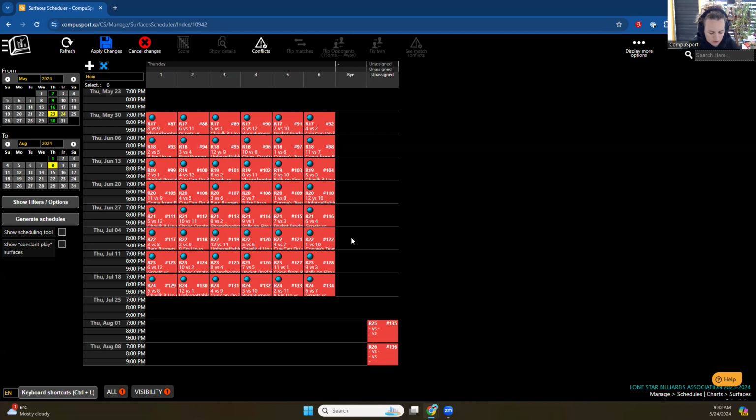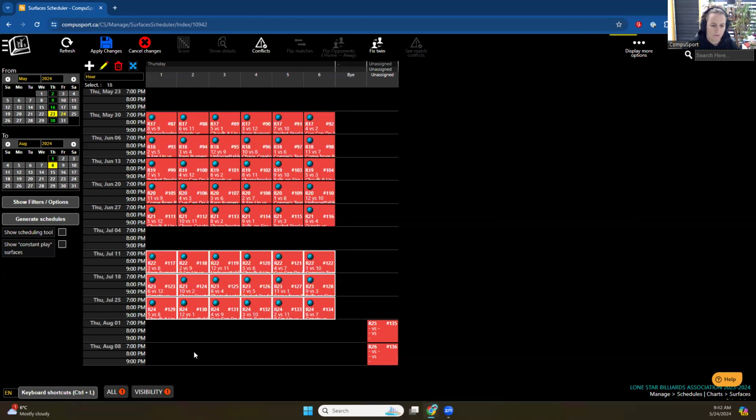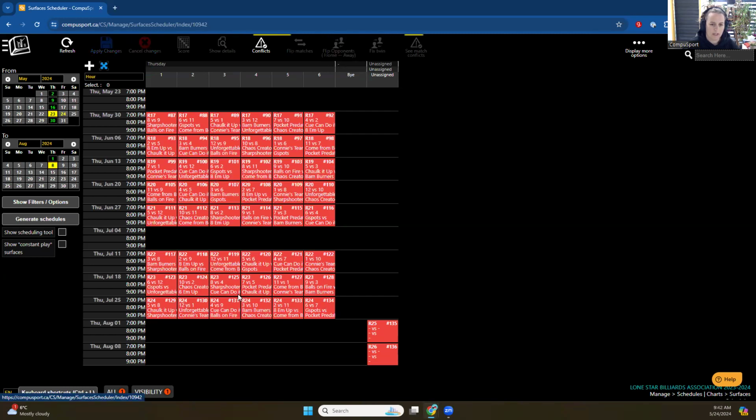So again, hold Control on the keyboard, with the mouse left button, hover, and go all the way over to the boxes I want. When I let go, it becomes white because they are selected. And now again, I can click anywhere and then just move it down one, just like that. And then I'm going to apply my changes.